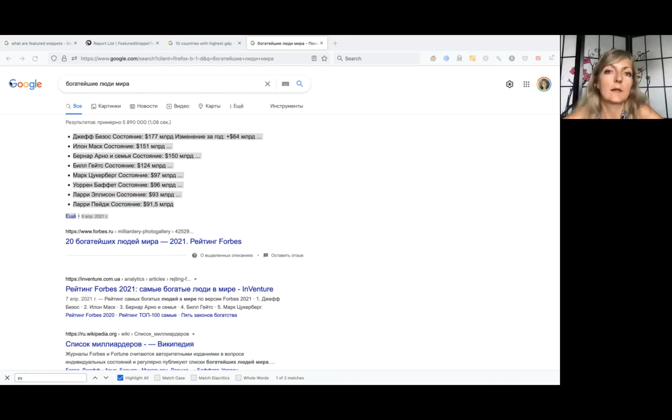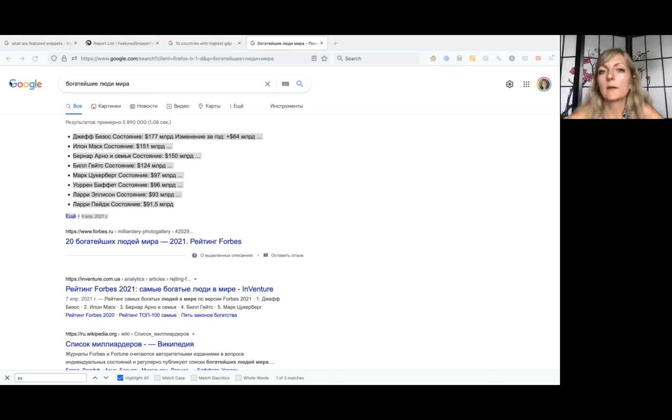Also pay attention to people also ask results and try to cover those whenever you can. Include them in your content. So all of those help on a higher level when you don't even know your featured snippet opportunities yet. Just using those best practices when creating on-page content is useful.